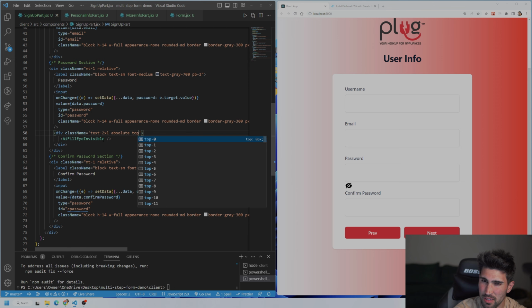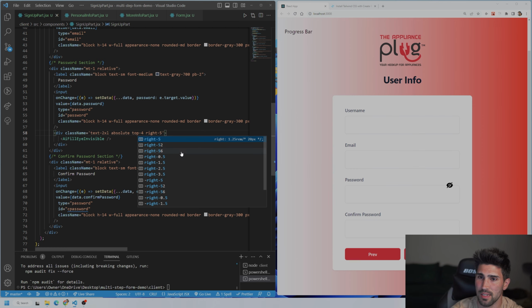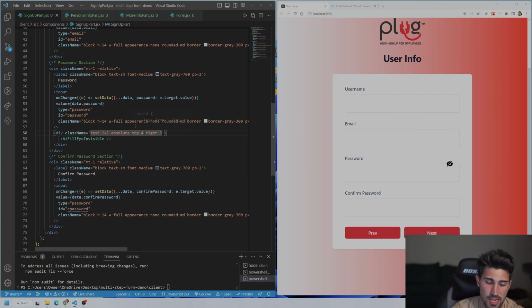Now we can put in an input. We're going to put the top as 4 and right as 5. We might have to adjust this. Yeah, we're going to have to adjust that. So we can put the top as maybe 2. Needs to be more actually. Top 8, top 12, top 10.